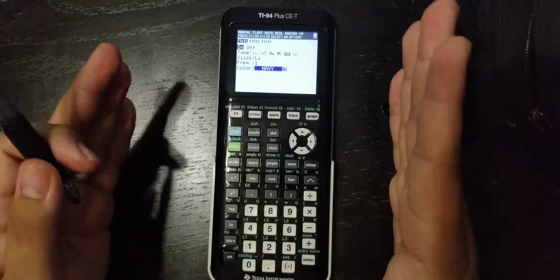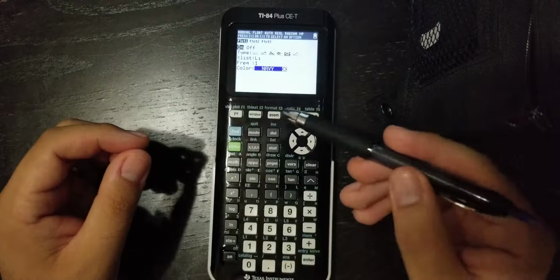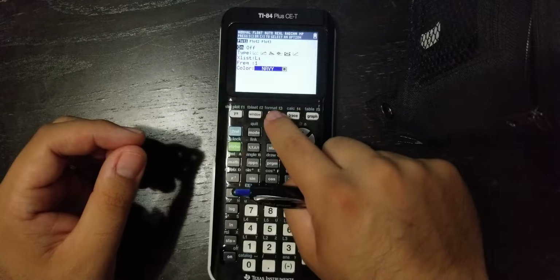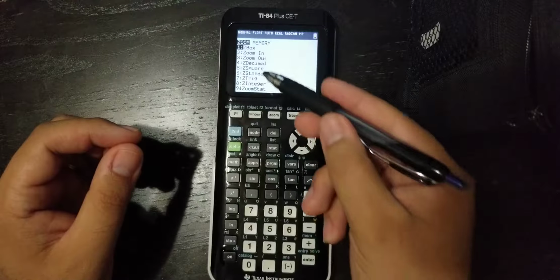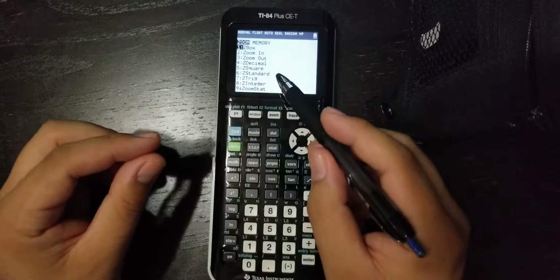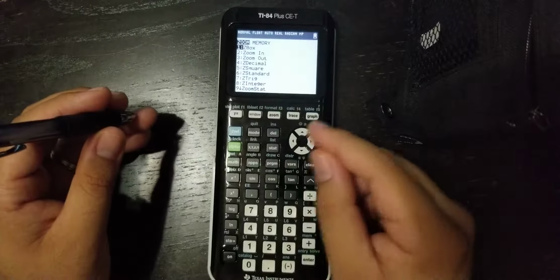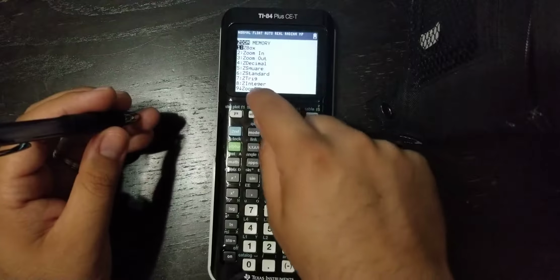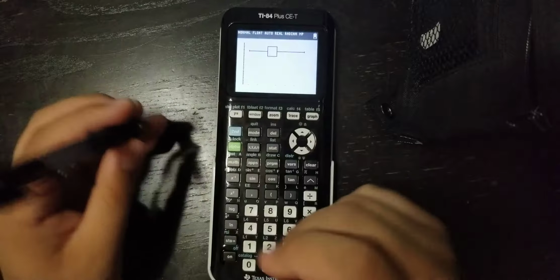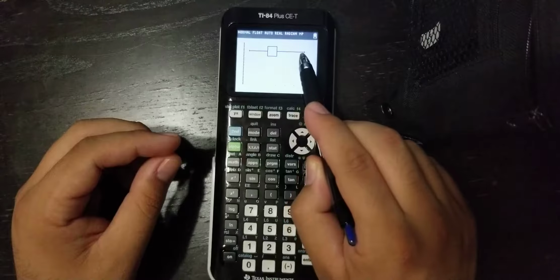From this screen, we're not going to exit out. We're going to keep it as is. I'm going to hit the zoom button right up top, the middle button. Just press zoom, and you get a couple of different options. The easiest option to go for is number 9, which is zoom stat. You can go all the way down and select the number 9, or just press the number 9 and it jumps to that function automatically. And here you see that you've now generated a box plot.